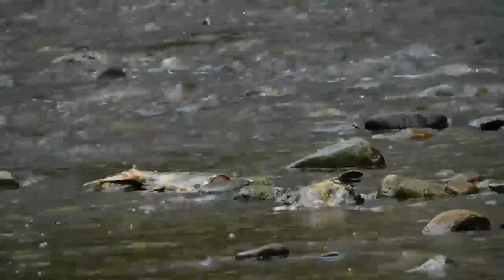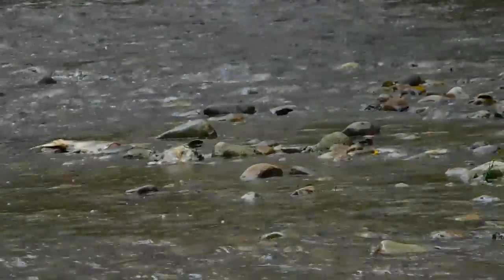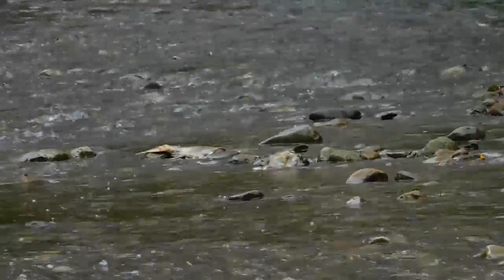As we roll through the spawning season, you're going to see more and more of this — there are a couple of chum salmon carcasses up there. Come November, maybe sooner, it's going to stink up the joint something awful. But again, that is a feast for everything that lives here. If you see some cut in half, don't worry — that's not some kind of weird ritual. That's fisheries crews that come along the stream, count the carcasses, and chop them in half to avoid double counting.